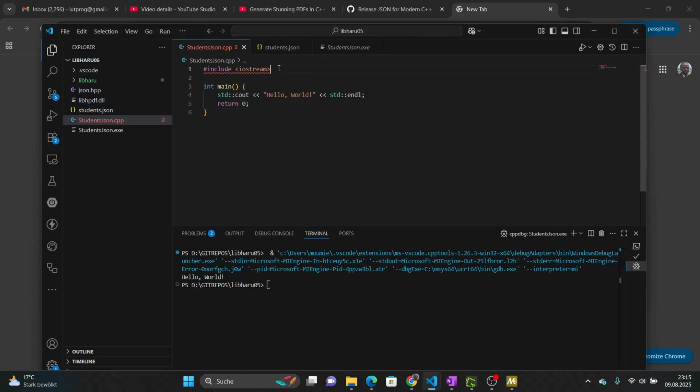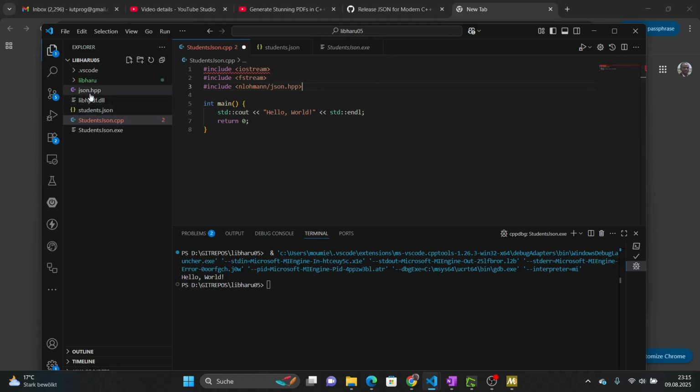and we need to bring another additional header here. We'll need the file stream to read our JSON file. So here we also include file stream, and then we also need this one, but because it's already here in our root directory, we are adding here only json.hpp.